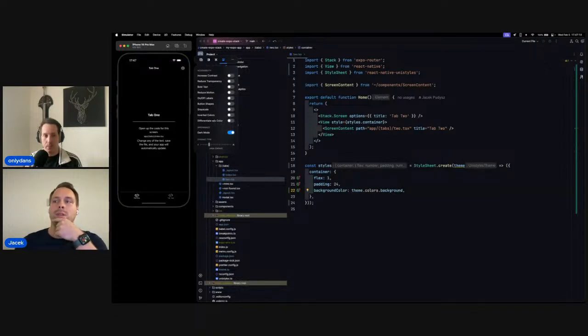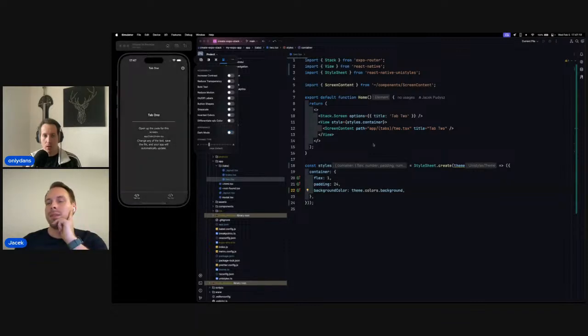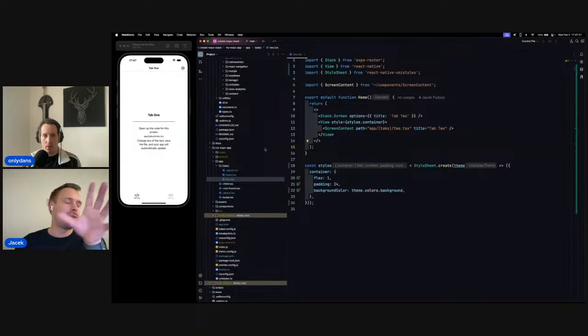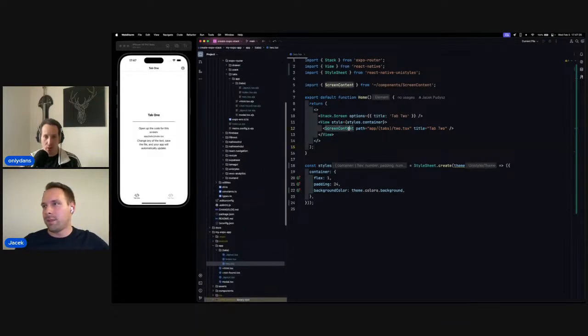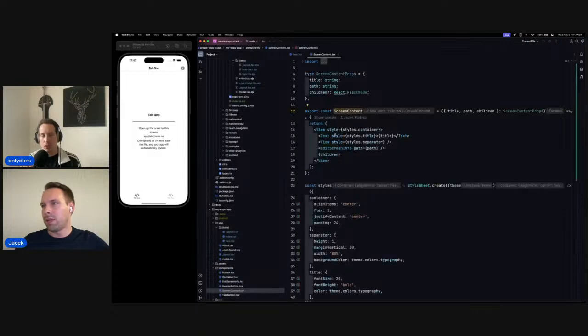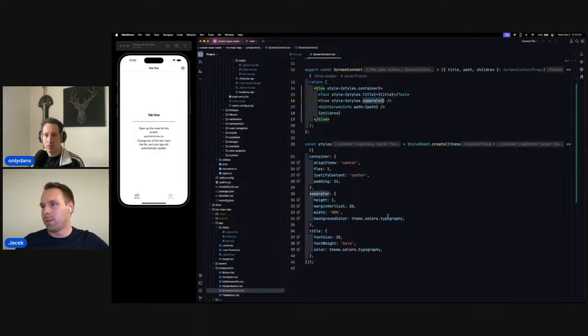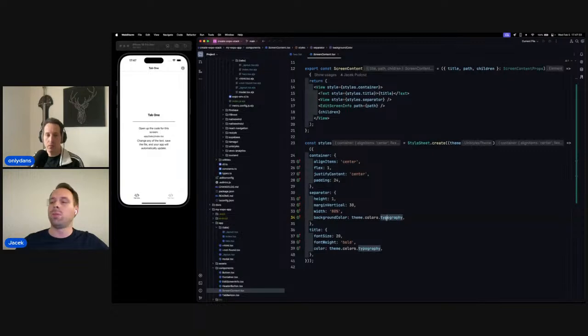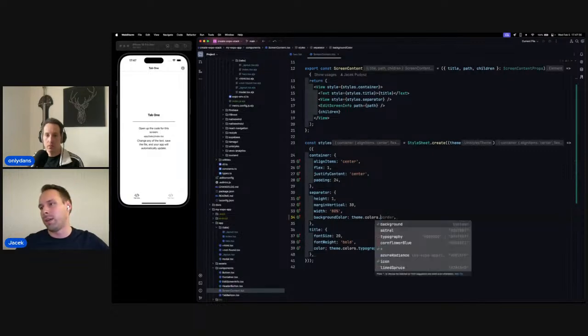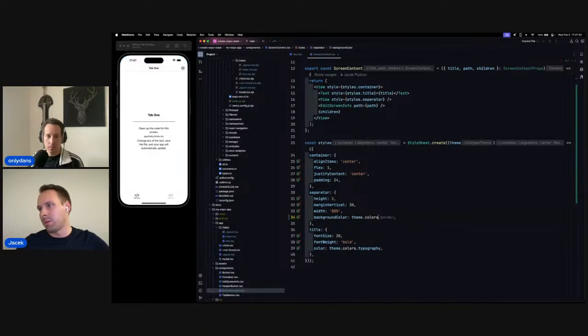Yeah, we are already good with the tabs. I can also check these lines. As you said, it has a different color, but maybe I switched the theme color. In general, you mean? Yeah, I guess it's screen content, and here you have a separator. For me it's typography, so you can change it to whatever you like. I don't have a border, but I can use an icon. It's the same color, but Astral. So we have a blue color. Let's ignore it for now. That should totally be cool.